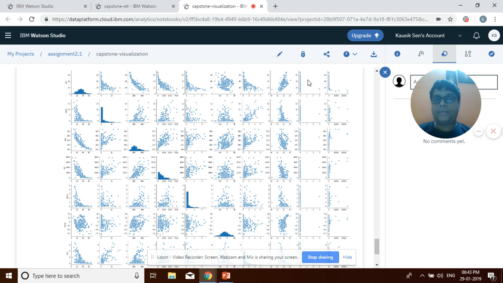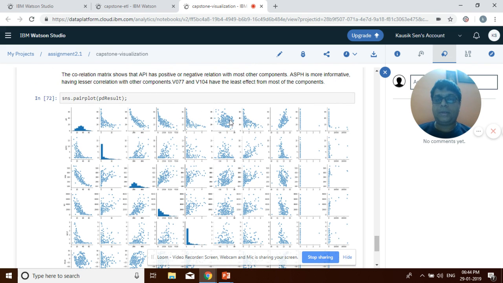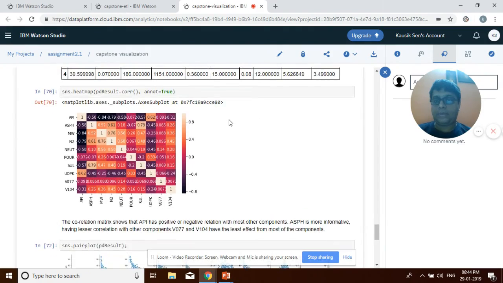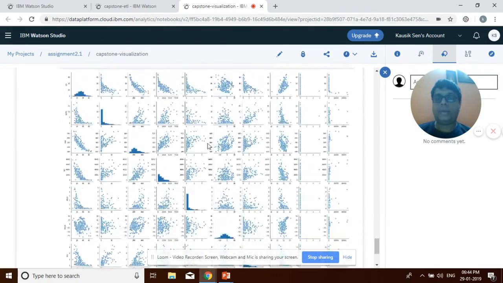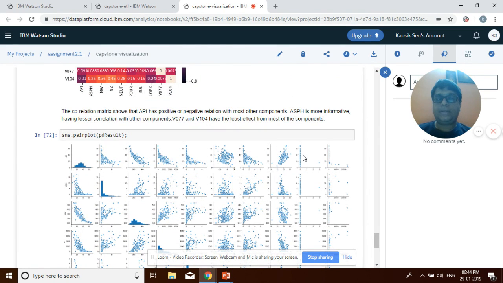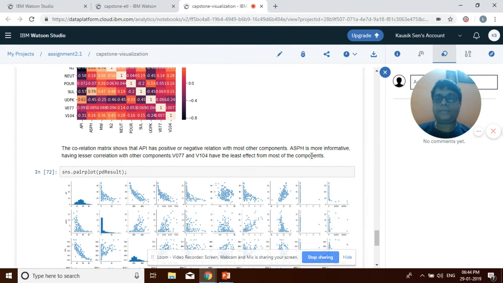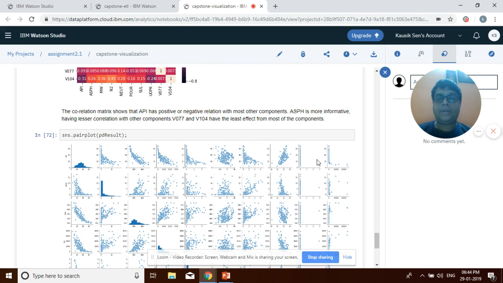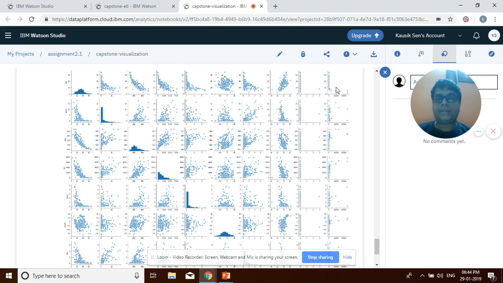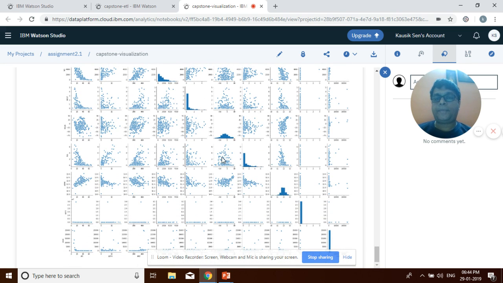As you can see, API forms more or less a pattern with most of the other variables, apart from probably Pour, which was more or less independent, and these two quantities, viscosity at 77 Fahrenheit and viscosity at 104. These two properties are almost unchangeable. They do not contribute much to the variety in my dataset, is what we found here.